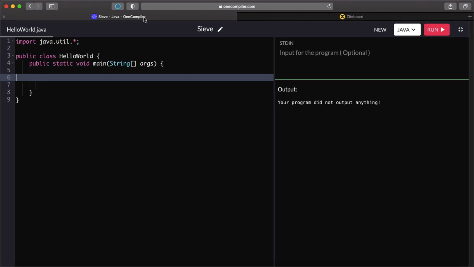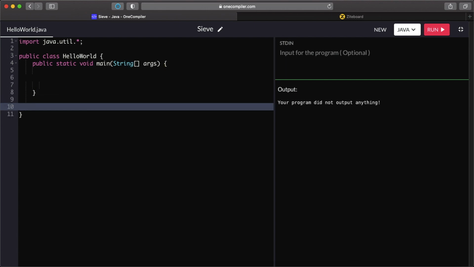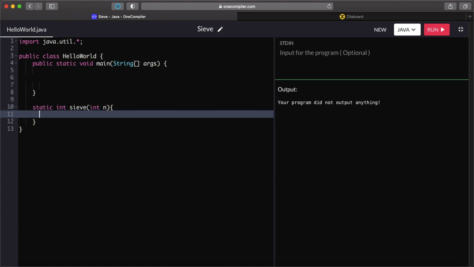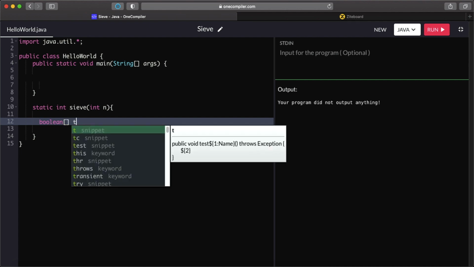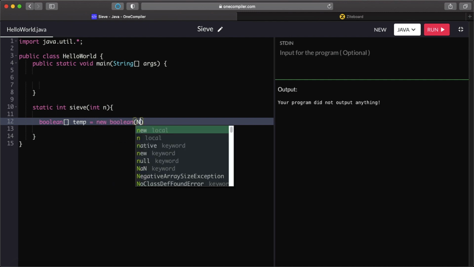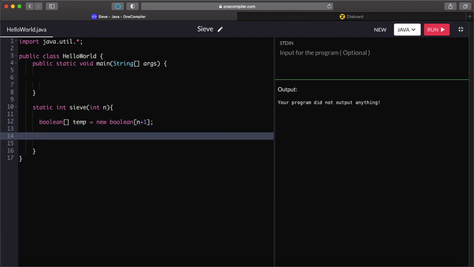So let's try to implement it, and we're going to come across some optimizations, and we're going to discuss them later on the whiteboard itself, right? So let's try to code up the function, and it's going to be static, and let's call it sieve, and it's going to take an argument of the n, so 1 to n, right? And let's try to initialize the array that we're talking about. So Boolean, let's call it temp, and then the number of elements would be n plus 1. So yeah, there we have it.